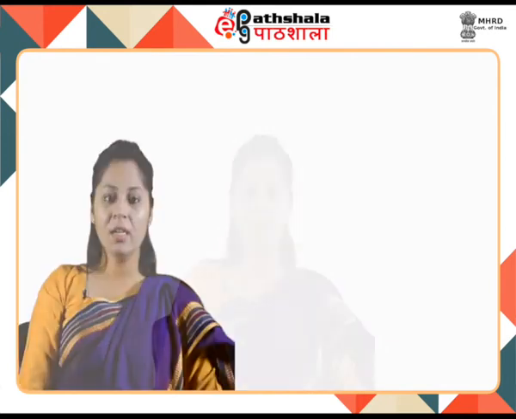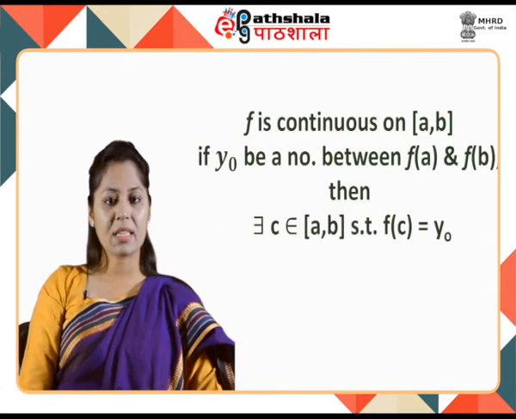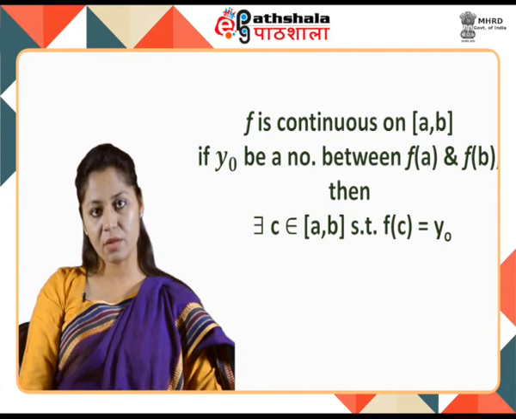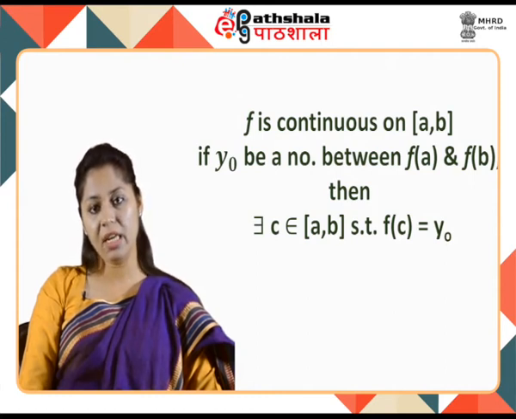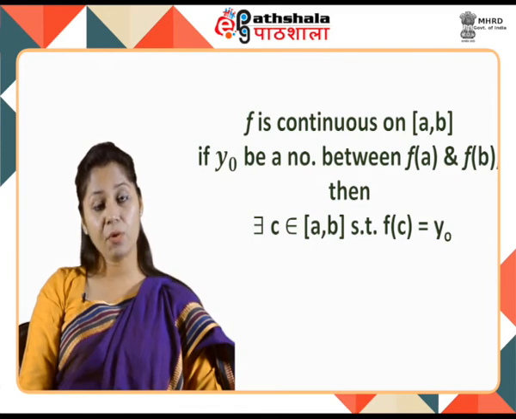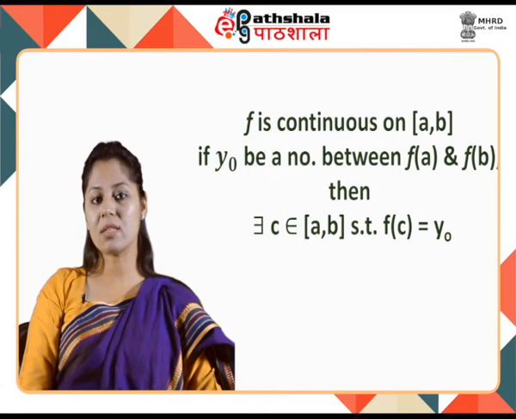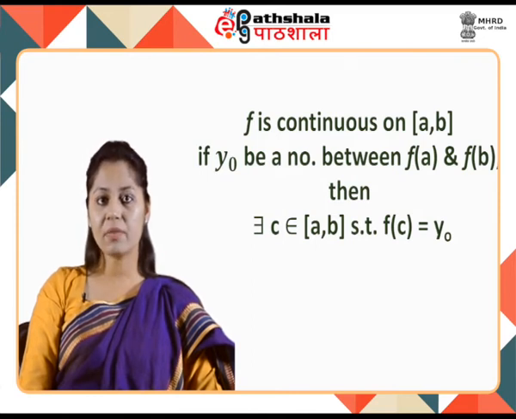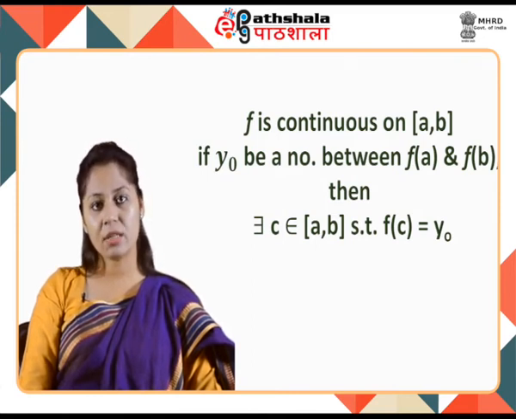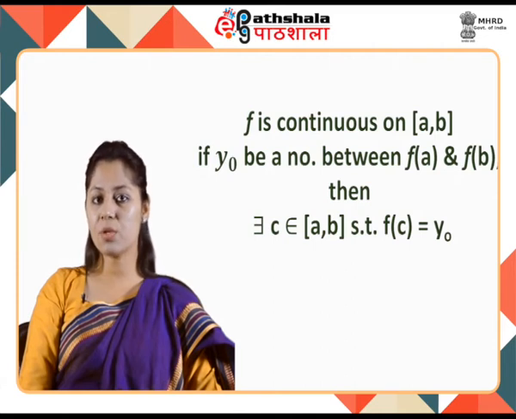For this, the continuous function follows the theorem which states that suppose a function f is continuous on a closed interval [a, b]. If y0 is a number between f(a) and f(b), then there exists a number c in the closed interval [a, b] such that f(c) is equal to y0.